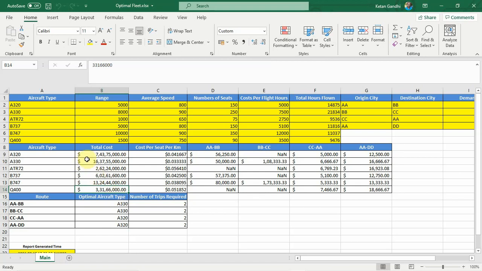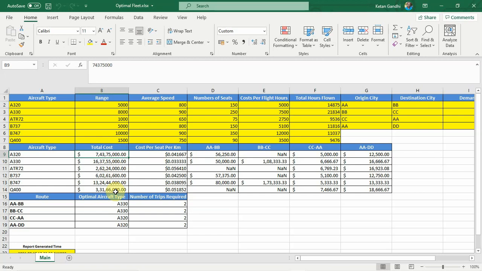So this total cost was calculated based on the total number of hours flown by each aircraft type, multiplied by cost per flight hour. So with these figures the total cost for the year has come.